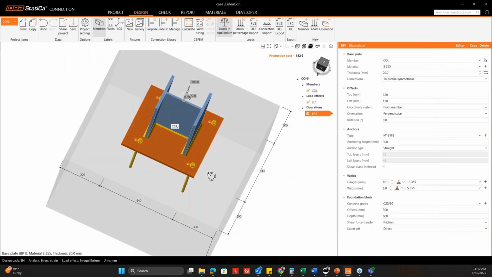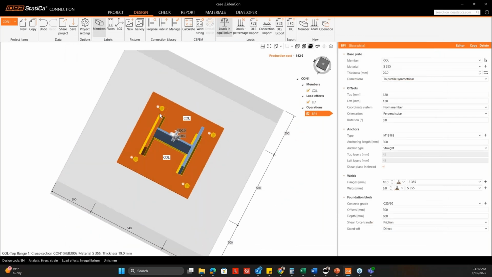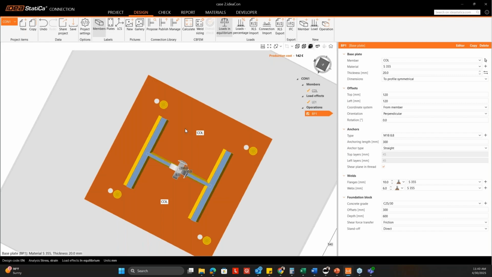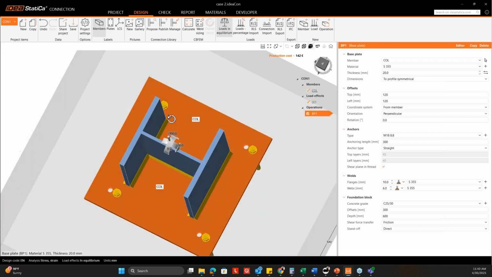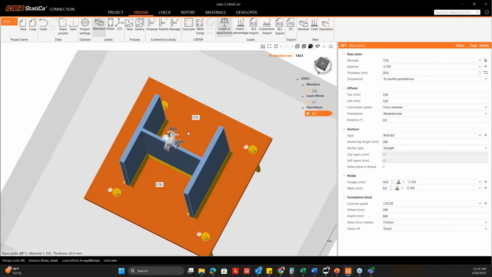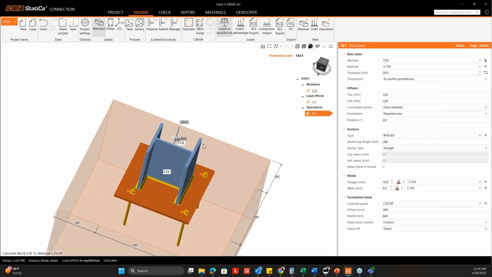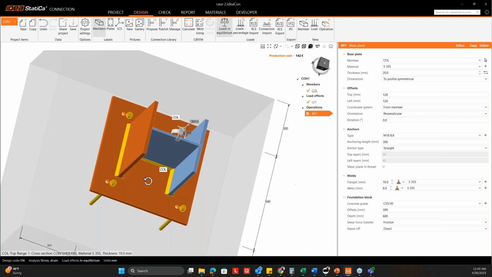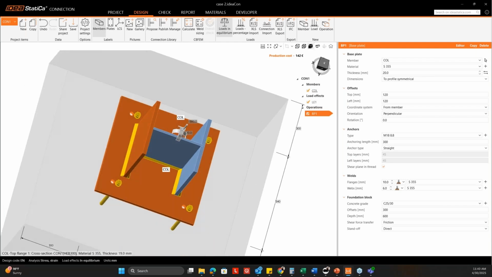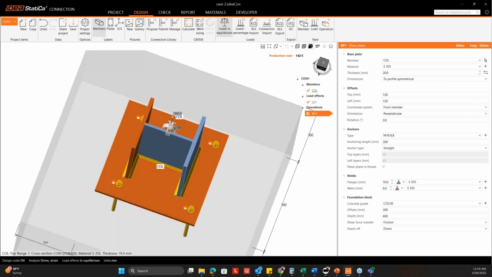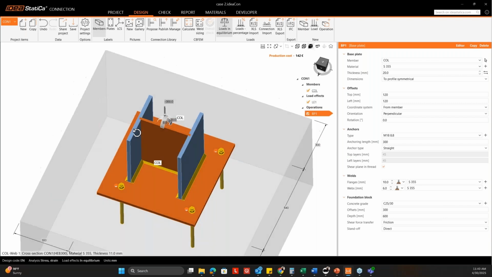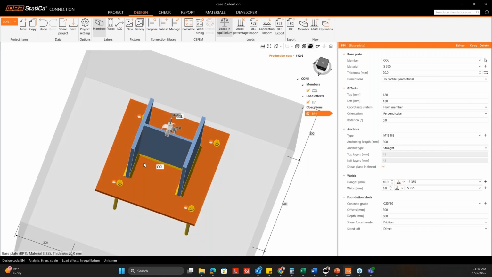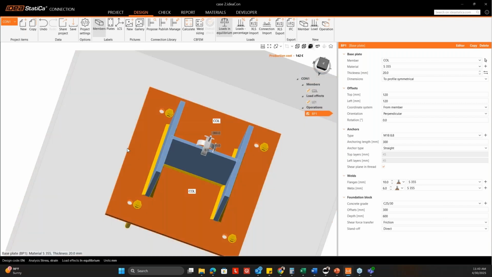So in this, I have considered, as per the existing site condition, the offset of anchors, which will result in eccentric loading and all. All the effects are automatically considered in IDEA StatiCa, so I don't have to worry about what the lever arm is and how to resolve the moment into couple force and all that. Everything is automatically considered in IDEA StatiCa. In addition to this, we also have an obstacle here.